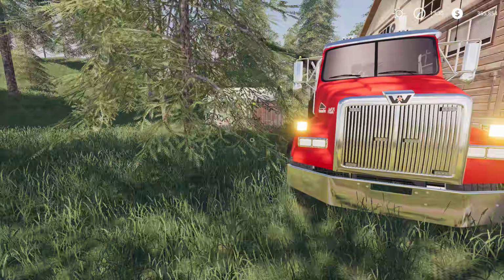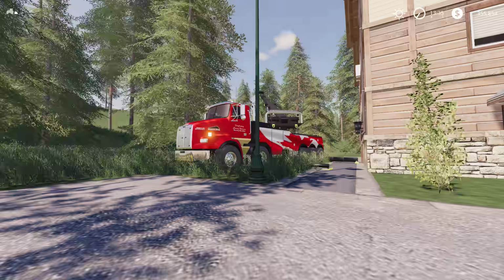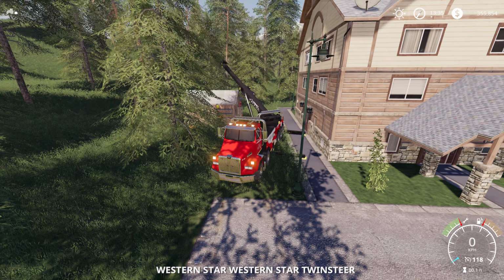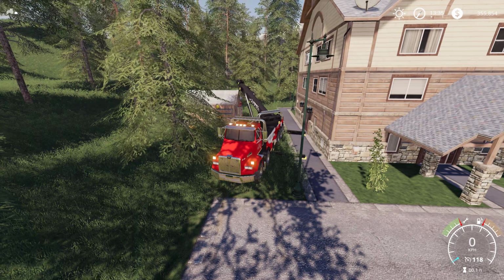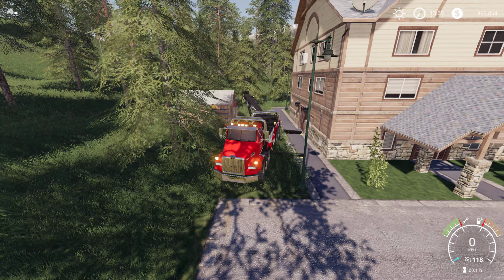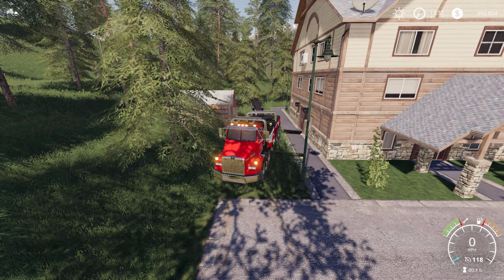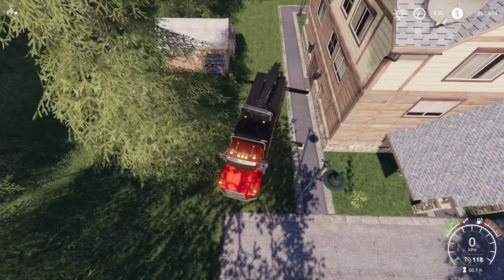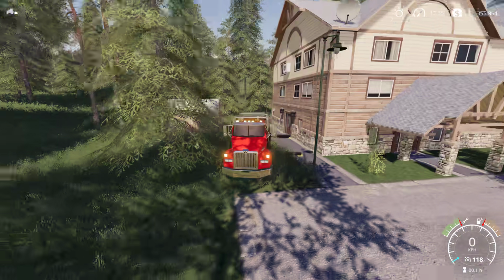We just got done with a job here where we are moving the shed for the owners of the apartment building. But we just got a call about a truck that has gone over a bridge near the main street. Some of our crews are already there, so we're going to head over there. So we're just going to get everything sorted here.